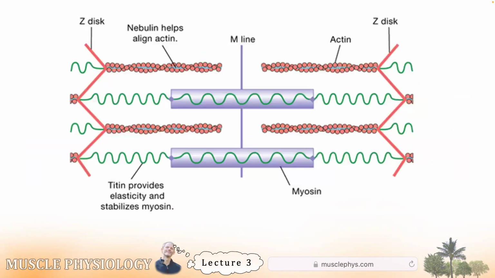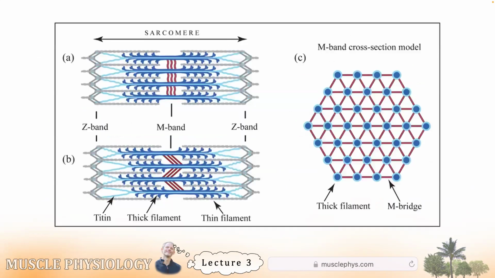This is another look at the same proteins, Nebulin and many of the others that we've been talking about. You can see the Z disc and the M line. You can see actin and myosin, and you can see Titin and Nebulin there. The M line, or the M band, as it's written here, isn't just a hypothetical midpoint, like a center of gravity. There are other proteins that live in this area. Nothing you need to know about. The point of telling you is just to say that it's not an imaginary middle. It's a structural center made up of specific proteins.